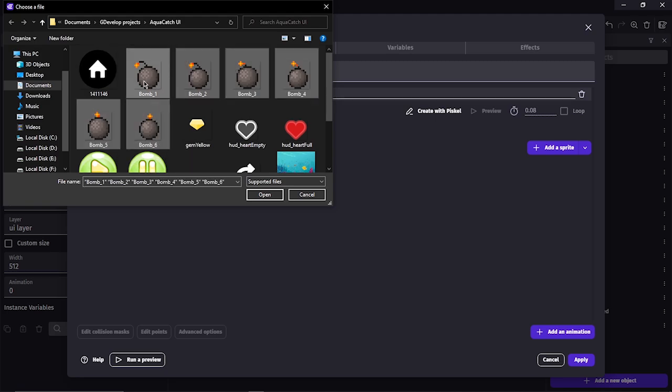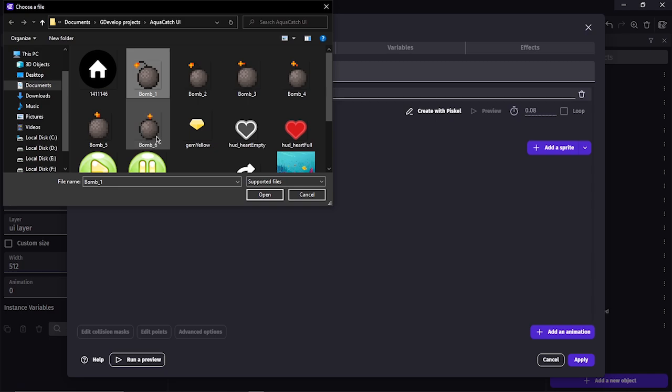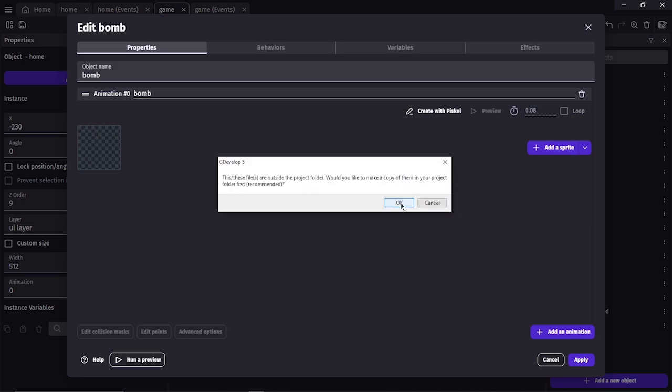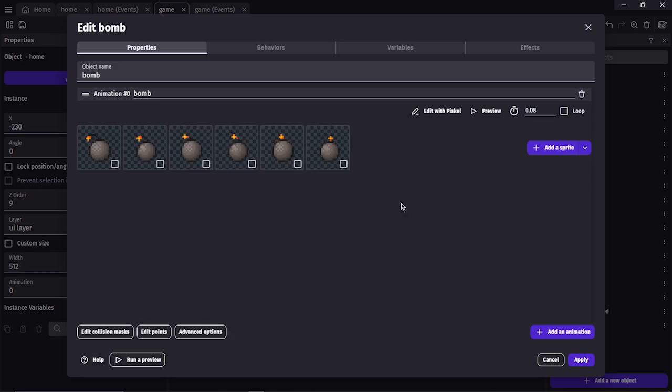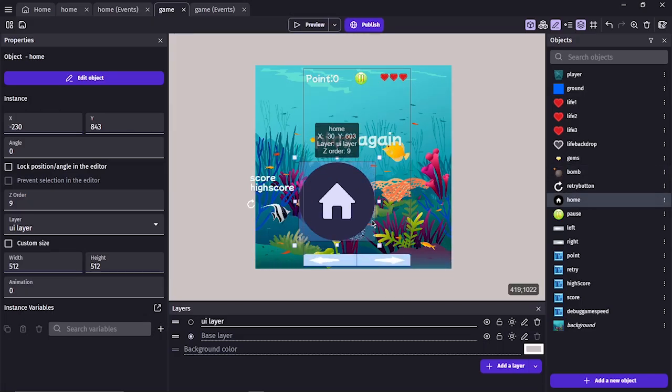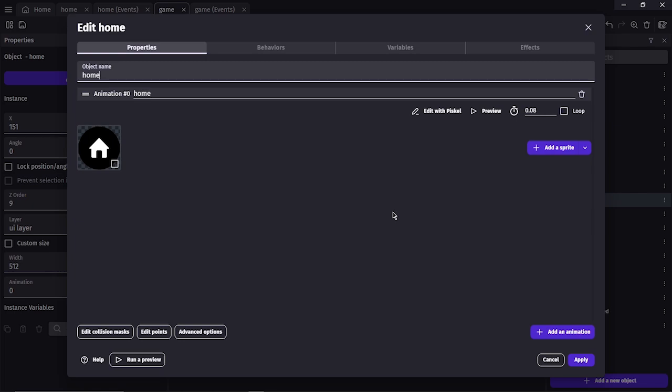To select it this way, you can just click on one, hold shift, then click on the number 6 to select it, then click open. Okay, and set it to loop and reduce the speed to about 0.5 seconds and apply. Now let's scale this one and make it smaller.